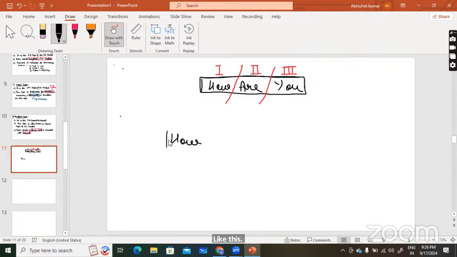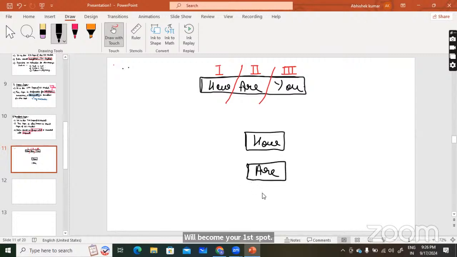Now these are pieces of this data, how are you? These are called fragments.